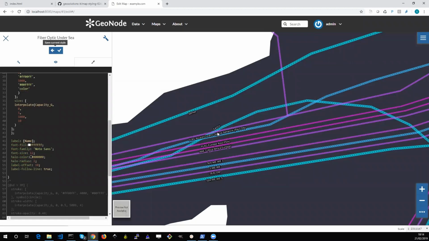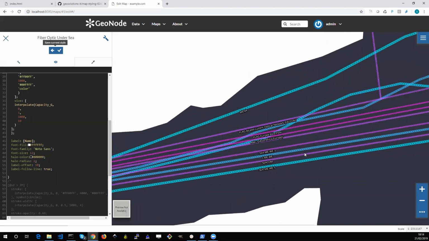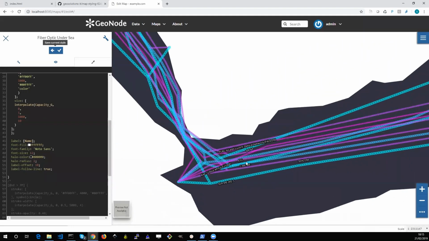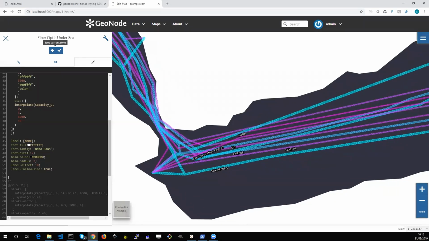And with this rule, GeoCSS will apply the label also when they make some curve with low angle. So this is an additional rule to the offset that could be useful, for example, for roads, railways. But for now, we don't need it for this case.